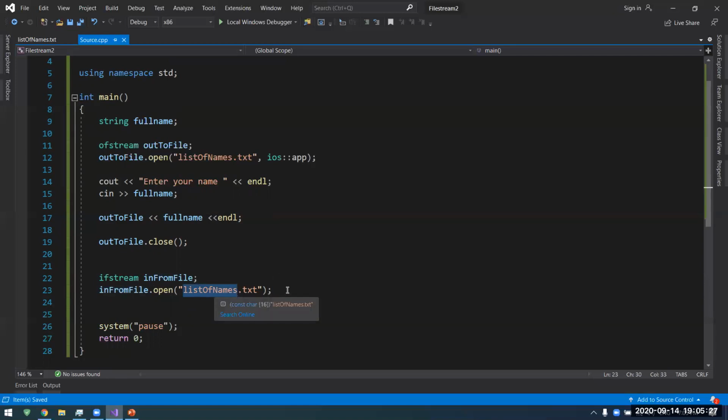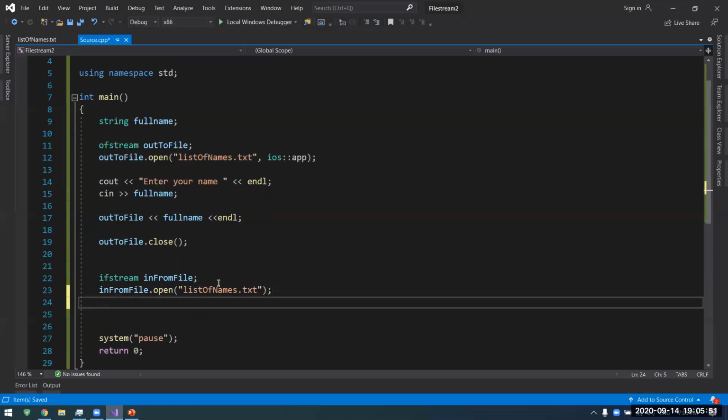We should be very sure that in fact we have this file name. Otherwise, we should do some validation to check if we have it or we don't. We will study this. But right now, just be sure that you have the same name here as well. So it's the exact file I have created before.